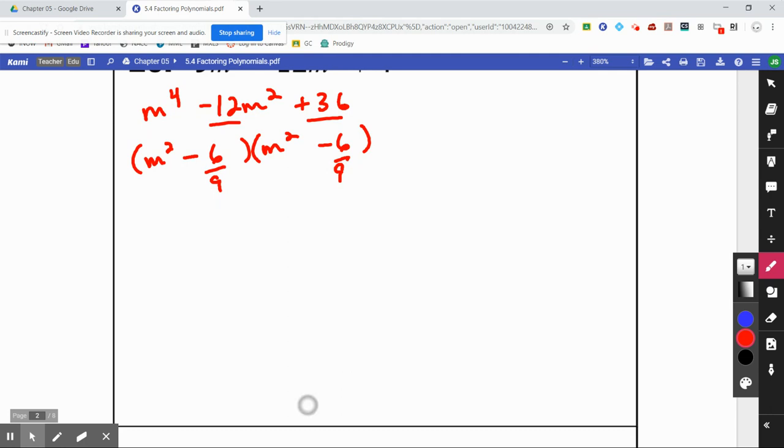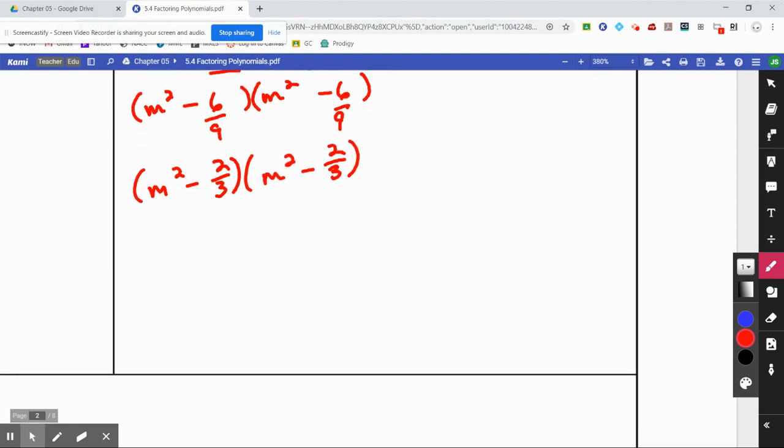It will not divide, so you try to reduce it. Divide top and bottom by 3 gives you 2/3. The second set of parentheses will be the exact same thing. Once you finish dividing and reducing, if there's anything on bottom, move it back up front, slide it, and you're left with 3m squared minus 2 times itself, so you can just put a square there.